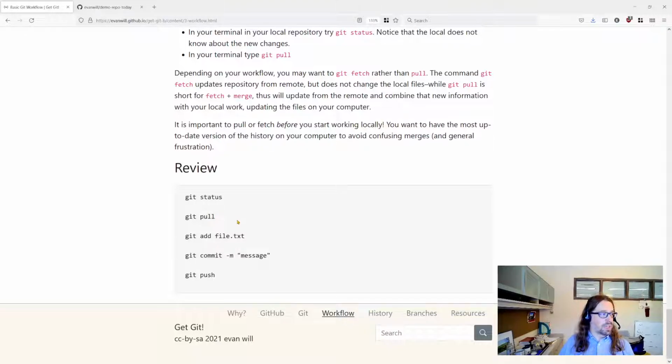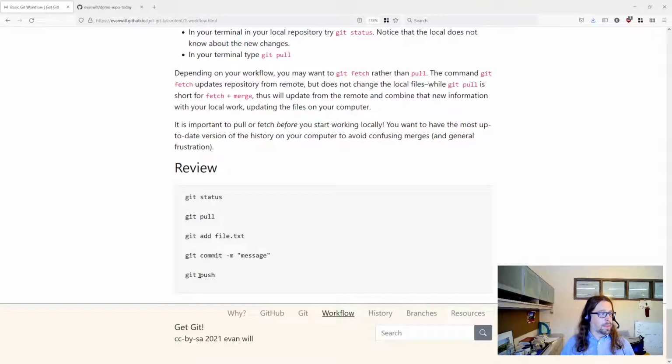You're going to make some changes, edit some files. You're going to do a git add to add the file into the staging area. You do the git commit to actually capture that moment, those changes, and put them permanently into the history. And then you're going to do that git push at the end of your day to send all the changes that you've created back up to the remote so that you and other people can see them on GitHub and collaborate there.